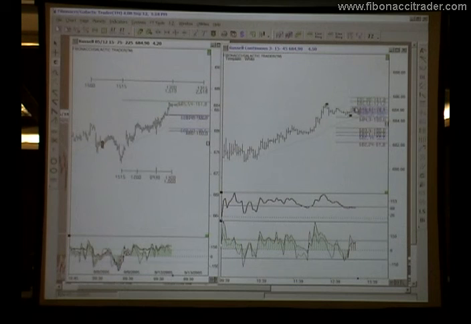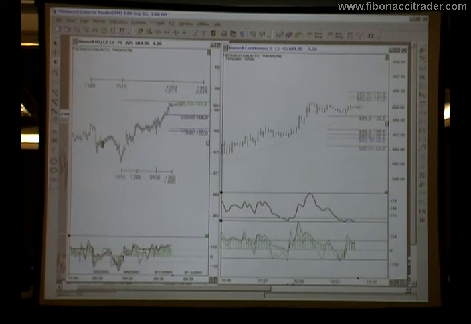Now, as Denise said, the pullback was so shallow that it would depend on what you're using as a trigger. I mean, CCI didn't give enough for that really, and also the targets would be very close by. By the way, you frequently see a shallow pullback to support like this when the rally is indeed terminating. The pullbacks get shallower and shallower, and as a result, the 3-minute targets get closer and closer, and the trades become almost not worth doing, because by the time you're triggered in and filled and everything, you have to face that resistance. So yeah, I don't see that as a particularly exciting trade.